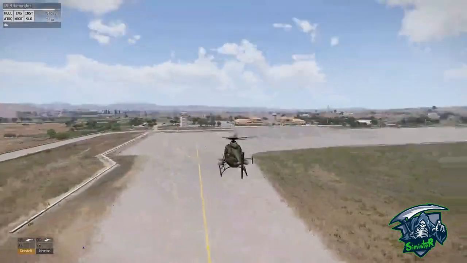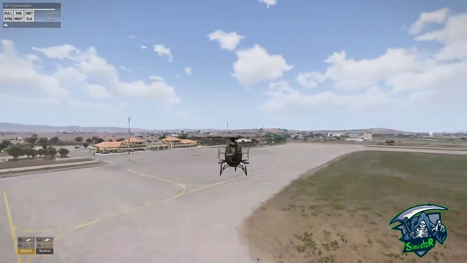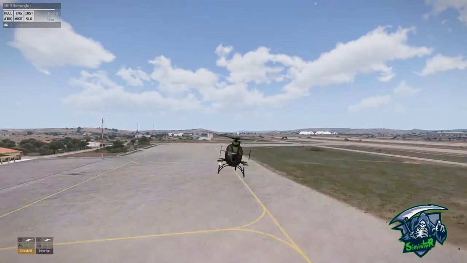30 kilometers an hour. We're getting to the last corner here. Gonna press E, E, E. Keep tapping it. Don't hold it. Just tap it. Make it easy for yourself. Tap, tap, tap it. We're dragging to the left. Press D to compensate. I tapped it once.